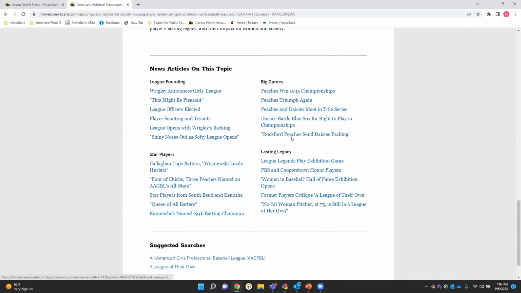And all of these newspapers are digital images and have the same exact interface here. So I can view more articles back from where I was. I can search the page or the issue for more information, because again, we have the entire issue of this newspaper. In this case, it's the Fort Wayne News Sentinel from September 18th, 1950. And as you can see, we've got all 28 pages.